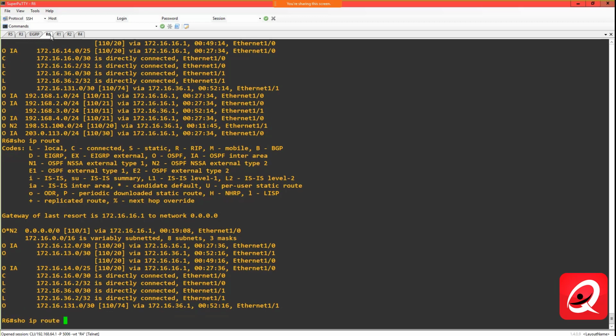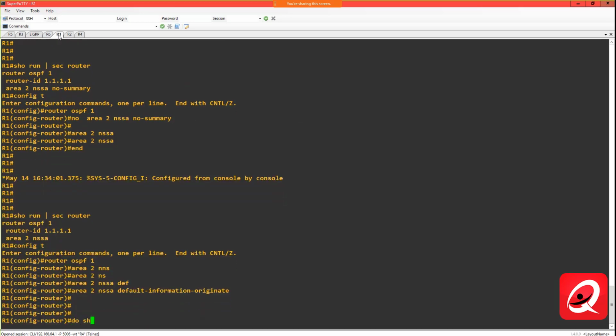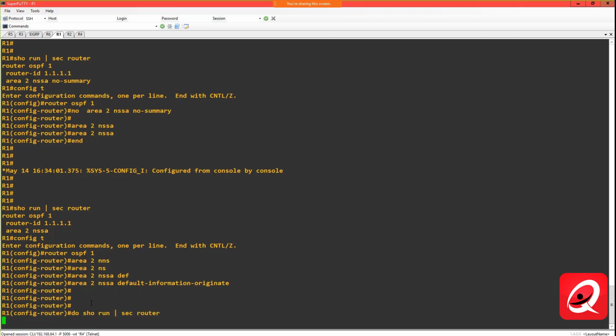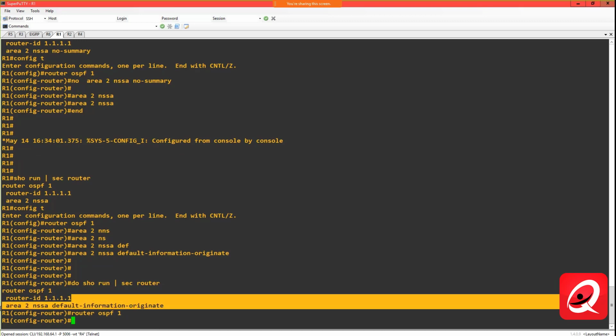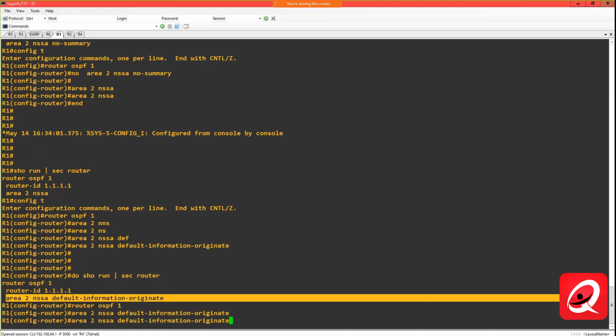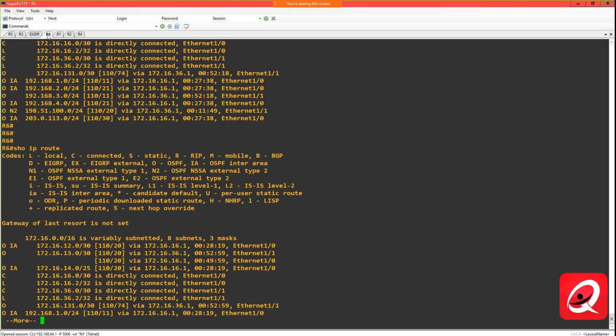Eventually. Seems like it should have happened quicker than that. Let me make sure router 1 is not doing the same thing. Well, I can already tell you it is, because look at the last command that I executed on router 1. All right, so do show run section router. Yep, router ospf 1, and we're going to get rid of this default-information originate as well. OSPF really shouldn't take that long to converge. It's not like a distance vector protocol. So these routes should be flushed out pretty quickly. Yep, there we go.